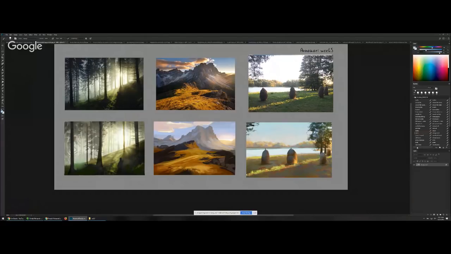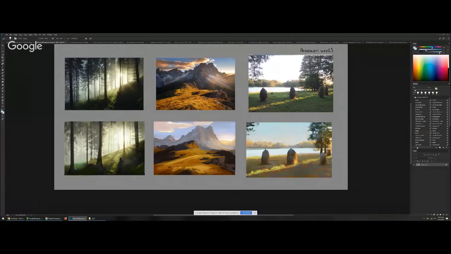The colors and values are wrong. They're sort of what photographers think looks good in photography, and maybe it does. I'm not a photographer, and I'm not going to sit here and critique photography. But as far as using it for reference for landscapes, the values are pretty darn wrong. Things are not actually going to get as dark as they tend to get in photography. Things are not going to get as bright. They're just going to kick up the contrast a lot.